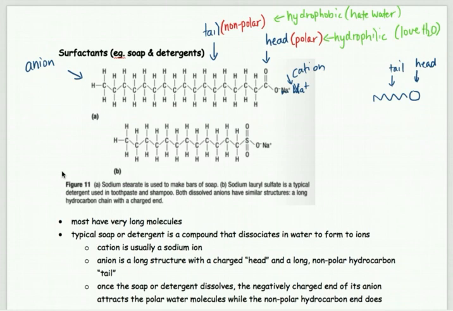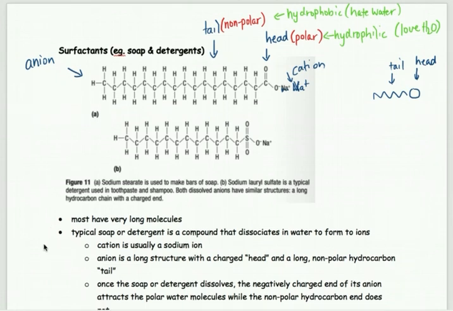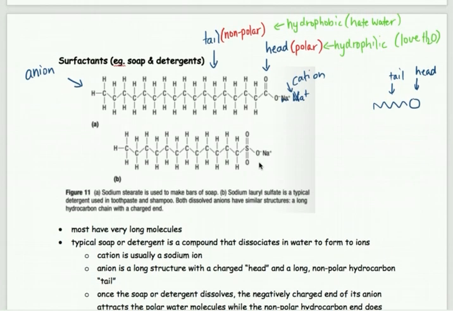So again, if you're getting a little bit over on it, the main thing I wanted to show you here is that it has both a non-polar end and a polar end to it, and so it's a neat little structure. Because of that, soap is really effective at getting rid of dirt. So we'll show you how that works here.